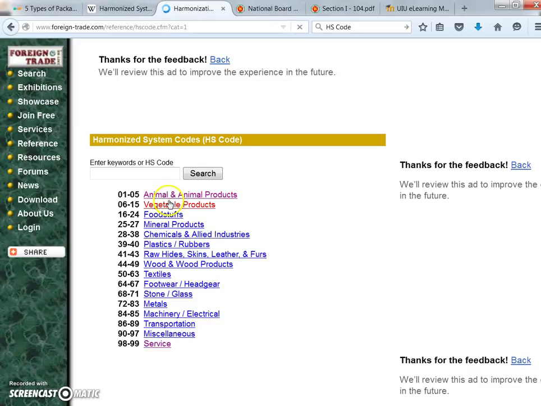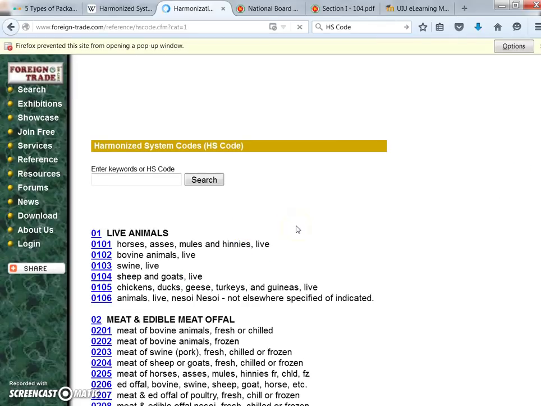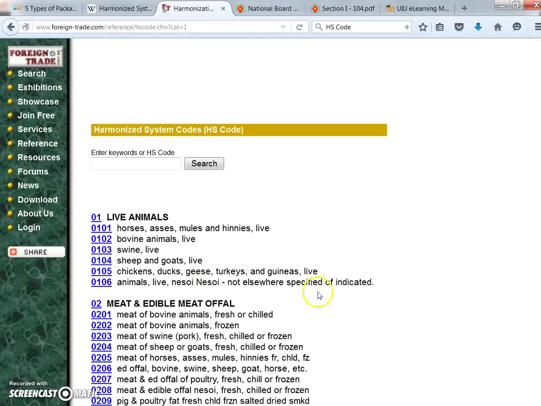If we click there, we get a further classification. This is the chapter name and this is the subheading name. With the subheading, we see that 01 01, these four digits, means horses, asses, mules and hinnies. If we click on that subheading, we get to the individual items list.